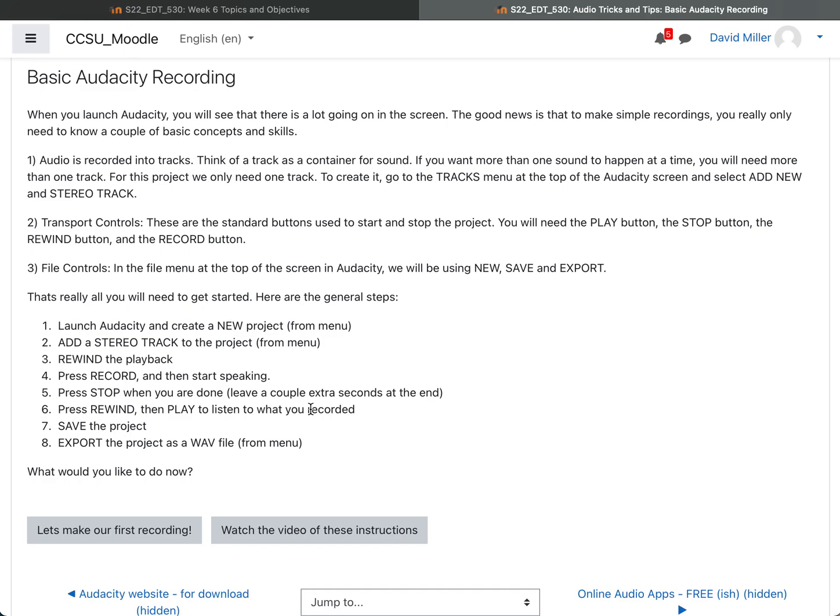One of them is going to be without any sort of prior knowledge or any special accommodations. You're just going to make a recording and save that. And then the other one is going to be the result of going through some of these tips and tricks in the lesson. So in the end, you'll have 2 audio recordings that are both based off of the same initial recording. One of them will be just a raw recording, and the other one will be one that has been manipulated in some ways. And you will then be posting both of those recordings to a forum for some reflection.